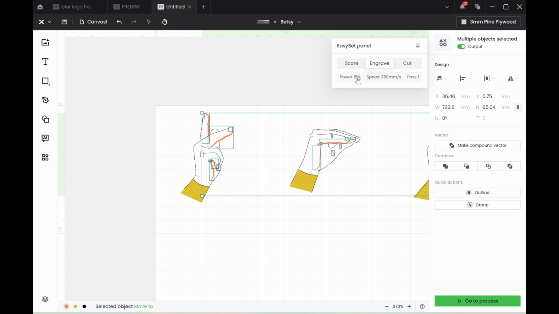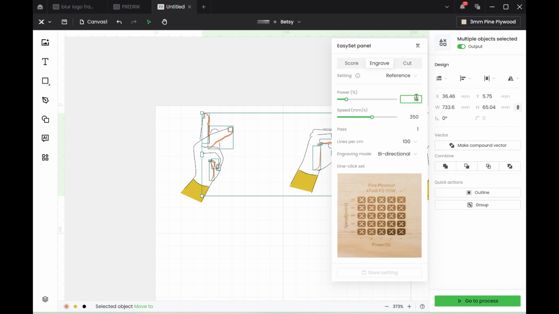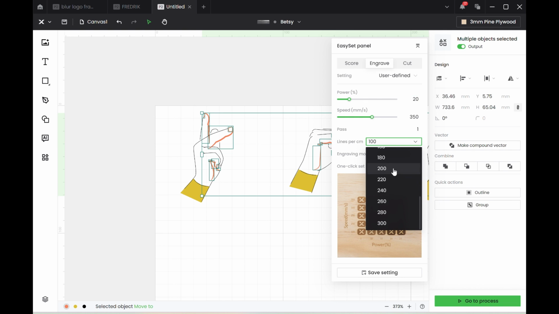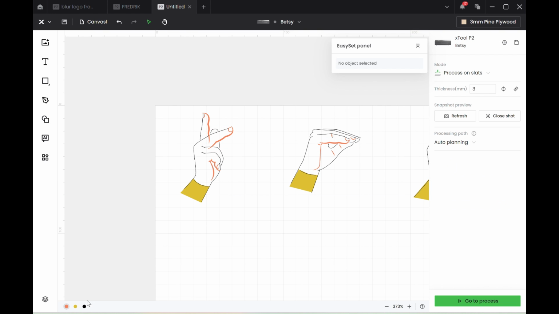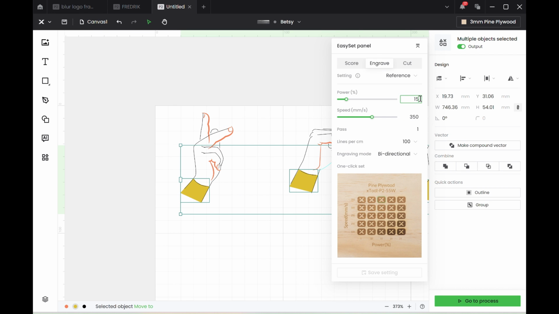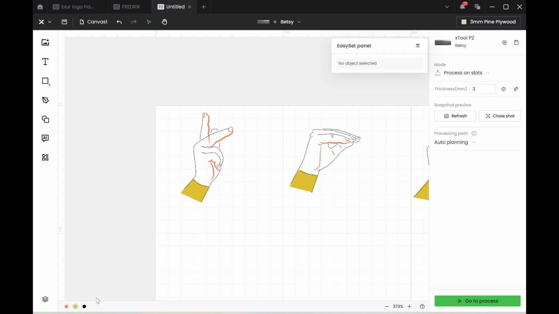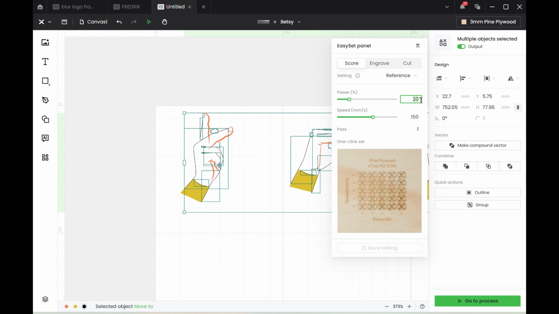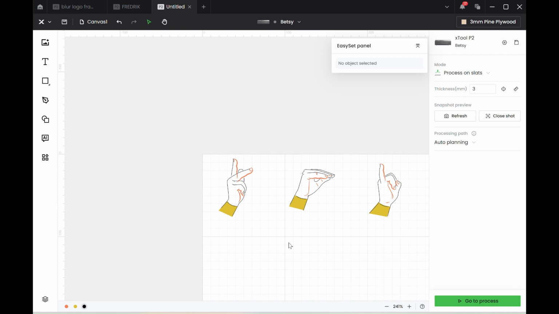Under here it said mixed when it was literally mixed score and engrave. So now we have that. I would maybe do at least 20 power. I can do 20 power and then do the lines per centimeter up to 200, which I normally do. So it'll come out really strong. This one, I really don't need it that powerful, so maybe we go down to 10 power. And the score, we also want really high power. There's obviously no lines per centimeter for the score, so we need to increase the power proportionally. And there we have it.